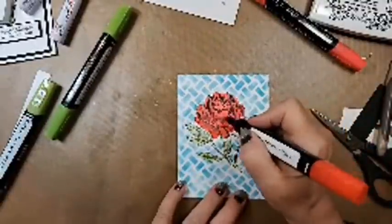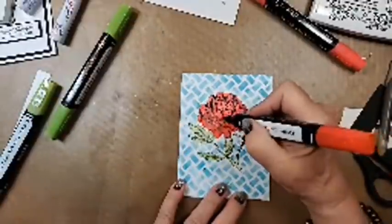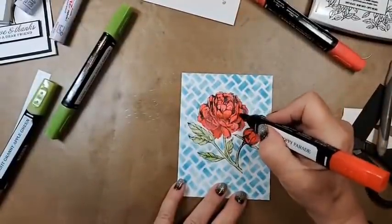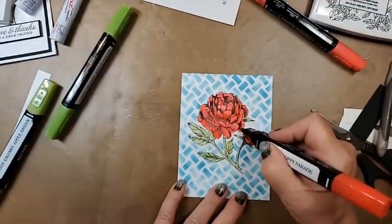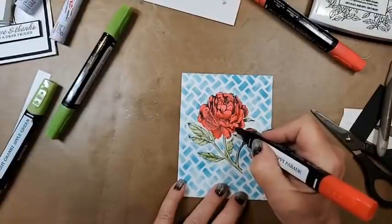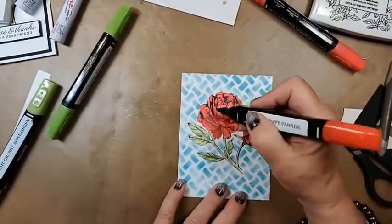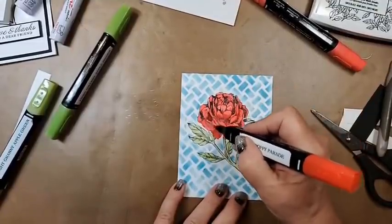But we're going to go in and put some of the dark on some of these petals just to make them a little bit bolder. And we're not doing a lot, just a few places.